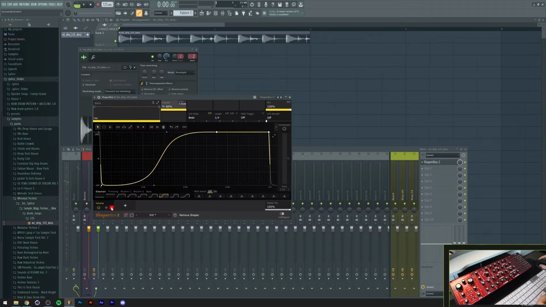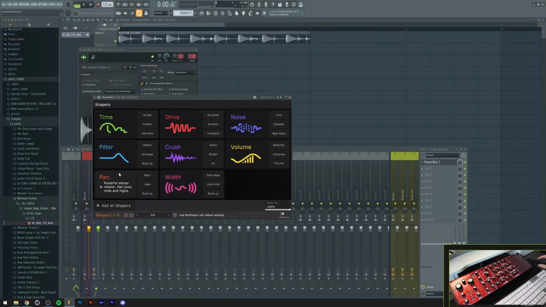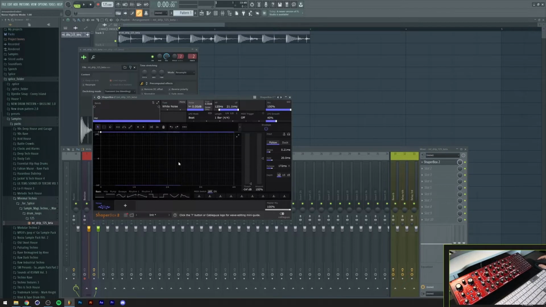Pretty basic stuff, although it's very nice that you can just paint in the envelope here. Anyways, you can do this with multiple attributes all at once. For example, you can also do pan, filtering, bit crushing, adding some distortion, and use even stereo width. But the cool part about this is you can also use textures here with the noise attribute. So let's just load in the noise.